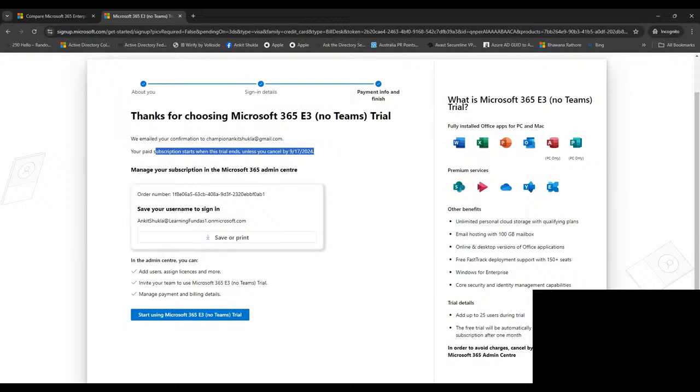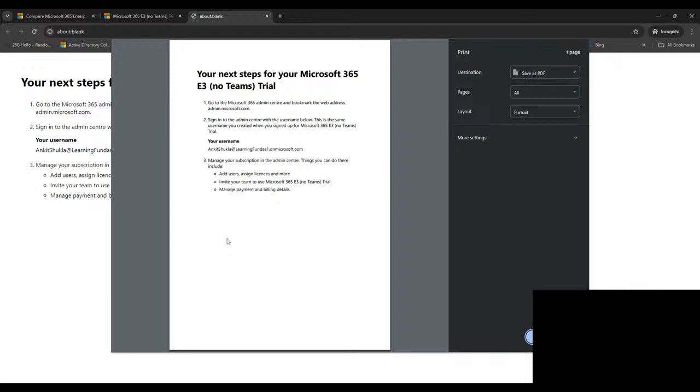In future, whenever you're watching this, please note all trials are for 30 days only. So whenever you sign up, you have 30 days of time to cancel the trial or convert that to a paid one. For this sign up activity, we are only choosing trial. We'll be canceling this trial subscription at the end of 30 days. This is my username. If you want, you can take a screenshot or take a print of your username. As I said, this will be the first username in your company.